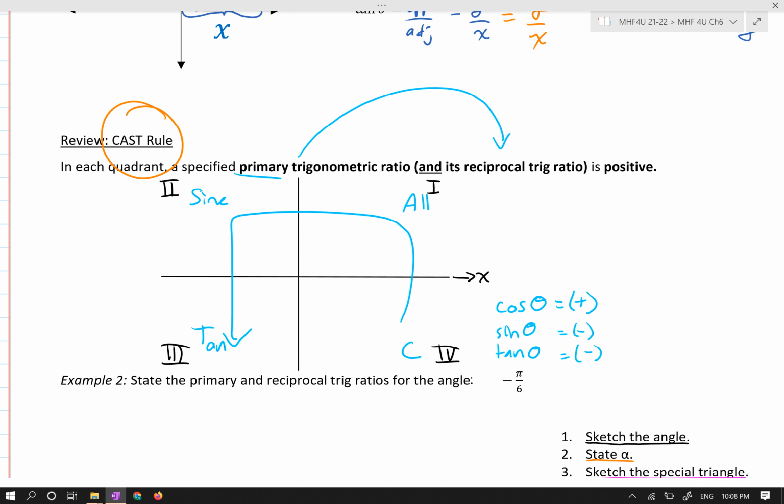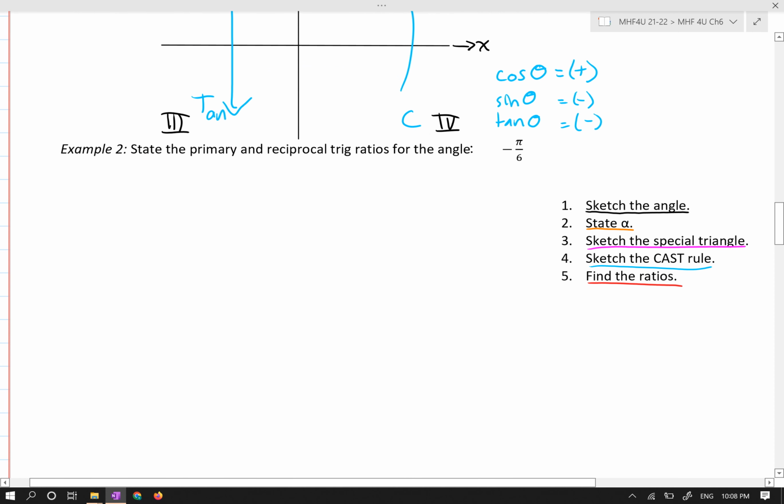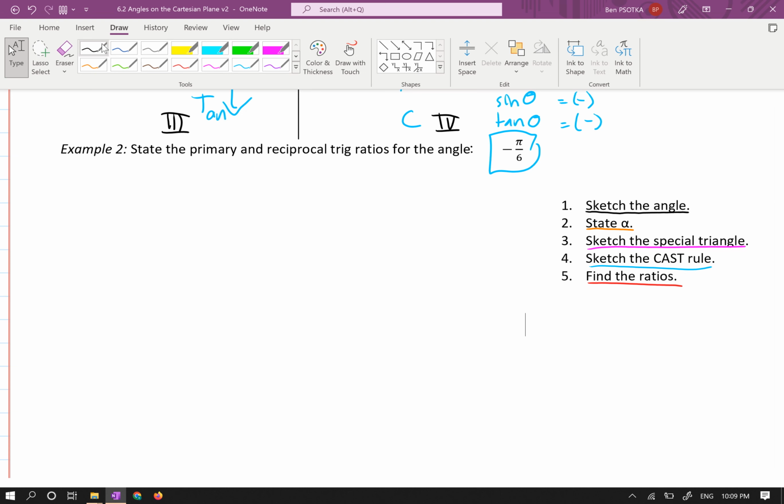We might end the video here after example 2, once we've practiced it a little bit, and then continue the video for Thursday's class. All right, so example 2, we're going to state the primary and reciprocal trig ratios for this angle. Now you have actually solved a problem like this in grade 11, but obviously it looked different because you were working in grade 11 with angles in degrees. These angle measures are in radians. Now we have a bit of a procedure here on the right hand side. We'll want to follow it if we're going to come up with our ratios.